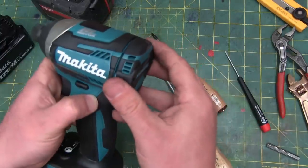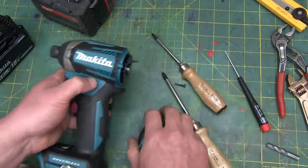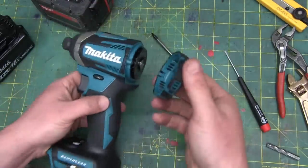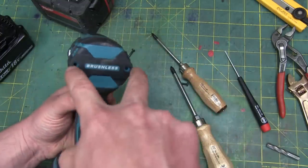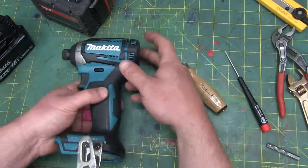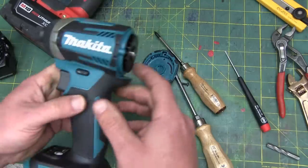Right off the hop here, nice feature. It's got the bearing housing separate, so that's 3 separate components. Instead of just having the clamshell halves that come together, you get better location of the bearing and a stiffer overall housing because you get fasteners coming in from 2 planes instead of just along the one. So that's a nice feature, and we see that in the Milwaukee there.